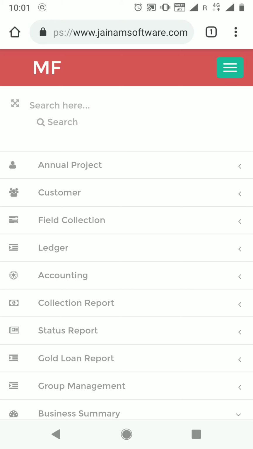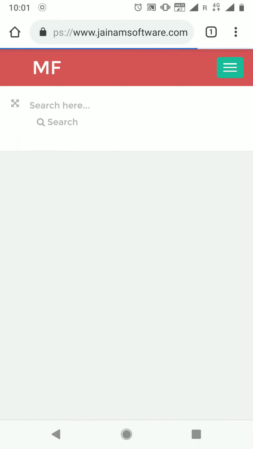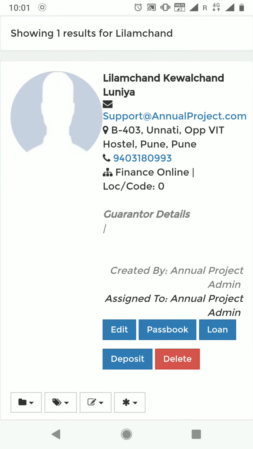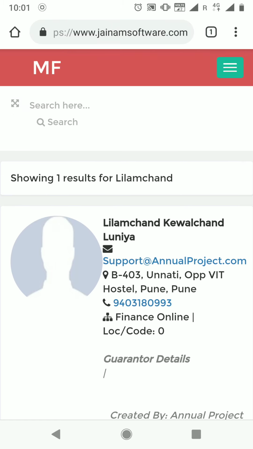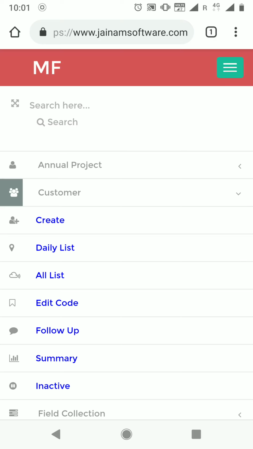And apart from this, when you create a loan, let's say I create a loan here, I click search customer, because I have to create a loan for a specific customer, so I have to search the customer and then click loan. People ask, I don't know the name of the customer and that stuff. So this is a wildcard search. You can enter any keywords to search and then see. And in case you want to see the complete list of customers, you can go here and you have the daily list or all list of the customers here.